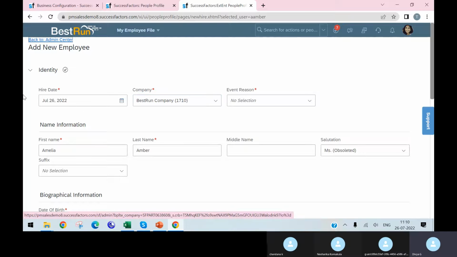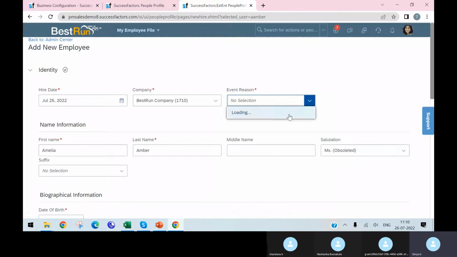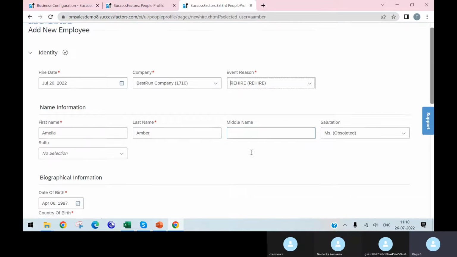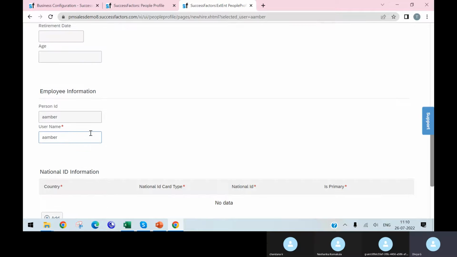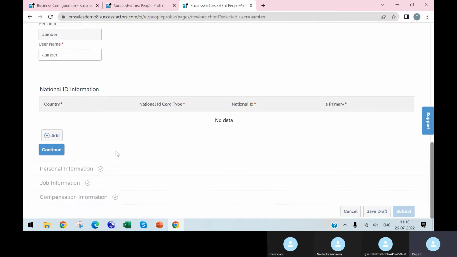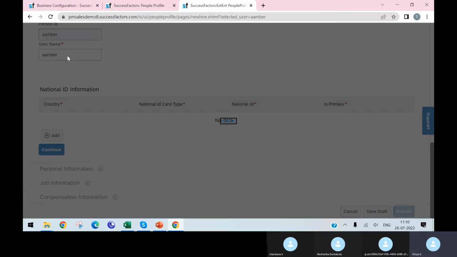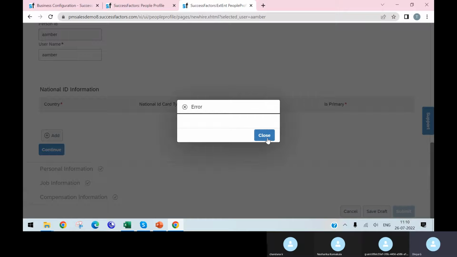Here with the fresh date, new hire date will come and previous organization, so with which organization he was in this organization, and event reason rehire, and his name, last name, and date of birth, everything will come. Previous information will come, job information, and some information we need to give.